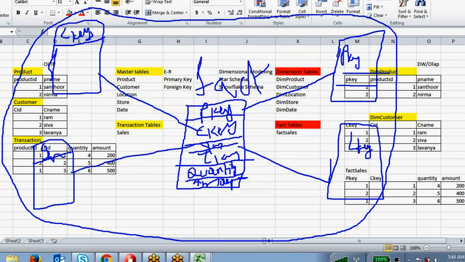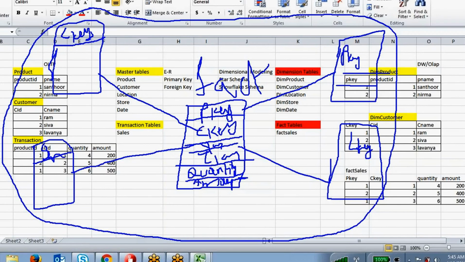In this star schema, the tables are in a denormalized format. For example, in the customer table, all the customer information we maintain in one table, and we make a direct relationship with the fact table.